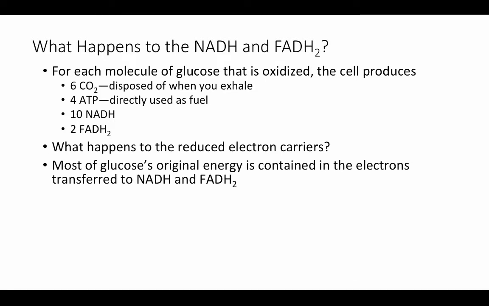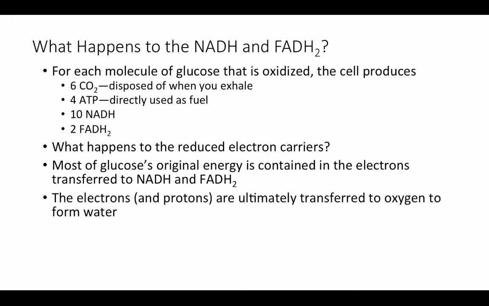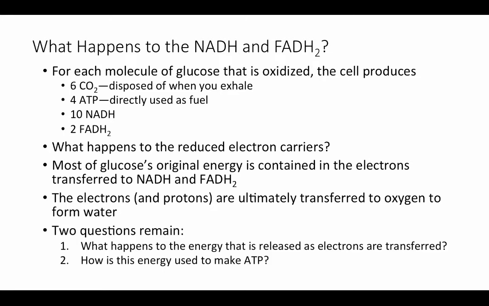So most of the glucose's original energy is contained in those electrons that are transferred to NADH and FADH2 at this point. In that transfer into these carrier molecules, they have not lost very much of their energy. They still have most of the energy that was originally contained in those electrons. So the electrons, along with the protons that came with them, are ultimately going to be transferred to oxygen to form water at the end of this whole process.